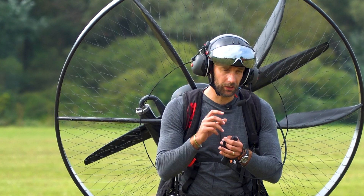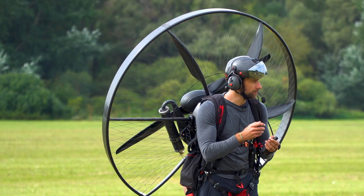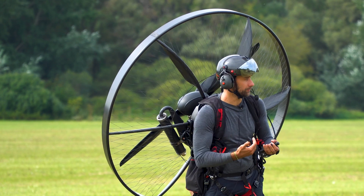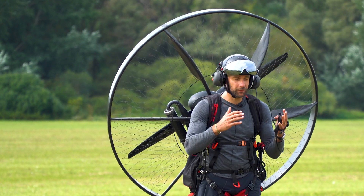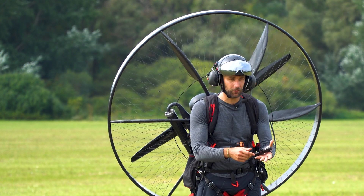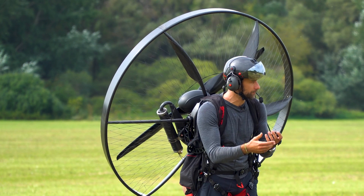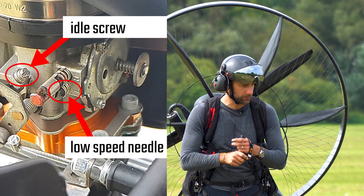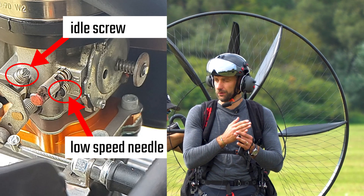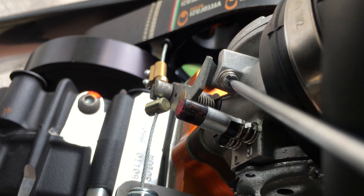It idles a little bit too high, but I'm not worried about that part. What I want to see is how it reacts to the throttle. We first need to reduce the idle RPM a little bit — it was revving probably around 3000 or even more. The test is not accurate because I'm adding throttle and it reacts, but I'm not all the way at the idle RPM — it's like I've already added a little throttle with the idle screw. Please reduce the idle RPM a little bit. That's the screw with the spring — it does not affect carburation; it only affects the minimum throttle stop.